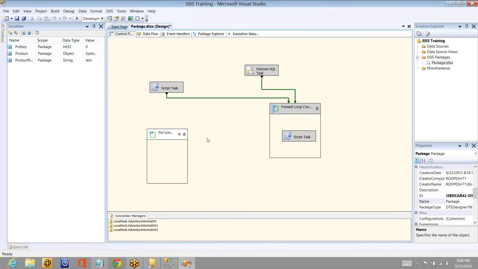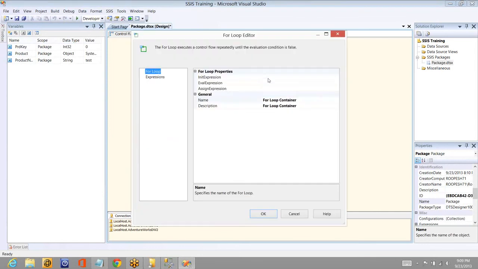This for loop, what it will do is it will loop through a finite number of times. If you give some value like loop through 100 times, loop through 20 times, loop through 30 times, and so on, it will do the same. For example, I have a variable. You need to initialize the variable. That is an integer variable, must and should. @ProdKey is equal to 0. That means start from 0.